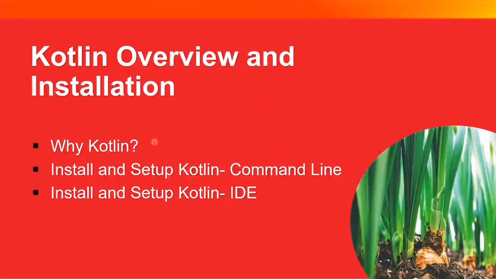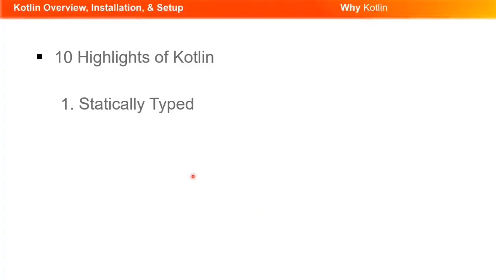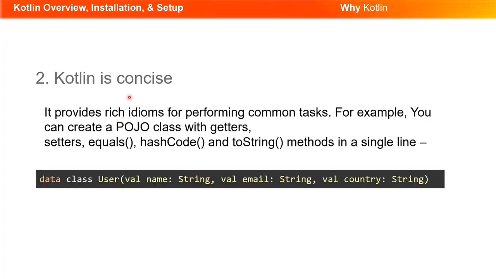In our Kotlin overview and installation, we'll talk about why Kotlin, what the advantages are, and the install and setup from the Kotlin command line, and install and set up Kotlin through an IDE or integrated development environment. A little bit about the 10 highlights of Kotlin. First off, Kotlin is statically typed. Kotlin is also very concise. It provides a rich set of idioms or shortcuts to perform common tasks.